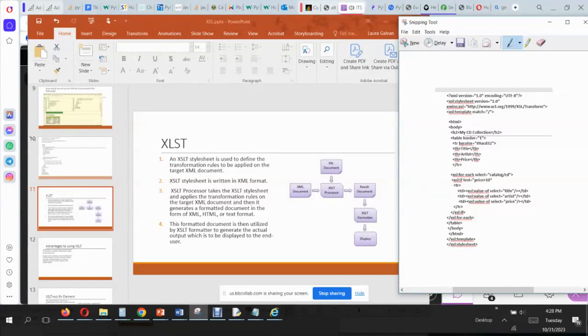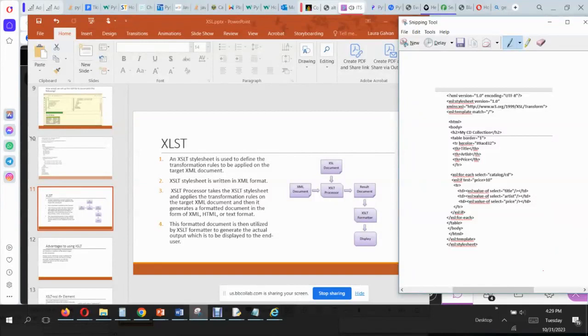The style sheet is written in XML format, so you're going to be sure that it has the XML encoding stuff. The style sheet processor takes the style sheet and applies the transformation rules to the target XML document. And then it generates a formatted document in XML, HTML, or text format.